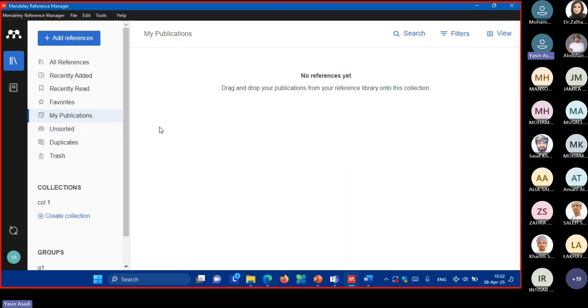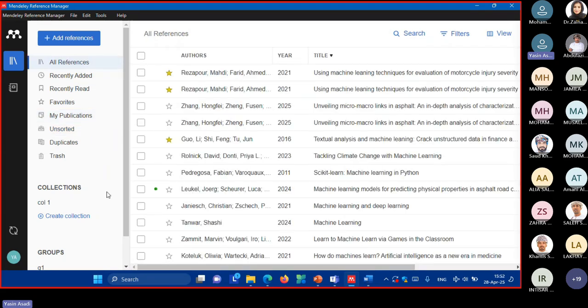You can sort your papers here with collections. You can go in here in collections and create a collection. When you click in here, you can add a name, Collection 2 for example, and hit check.